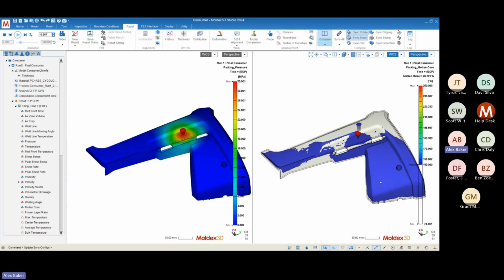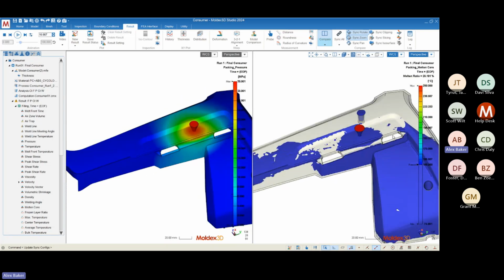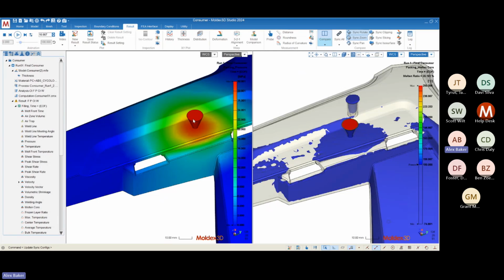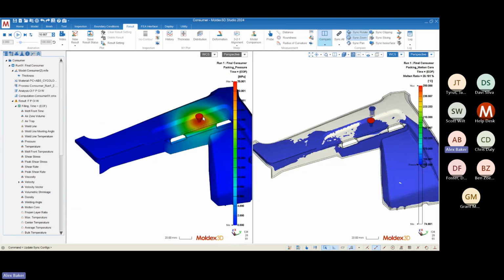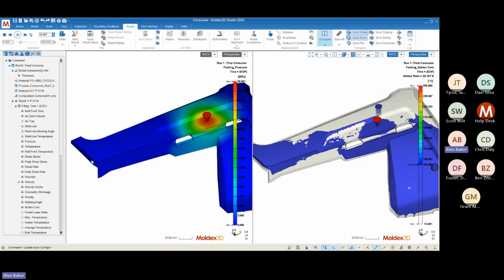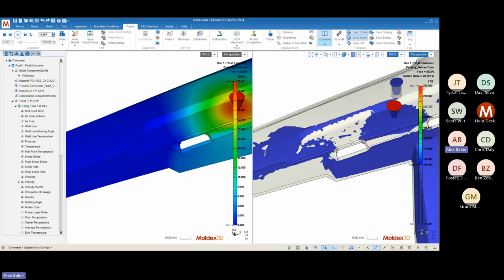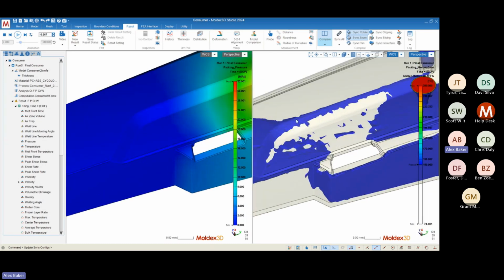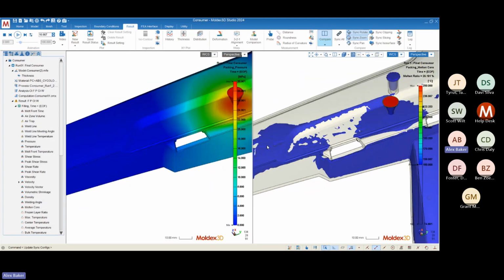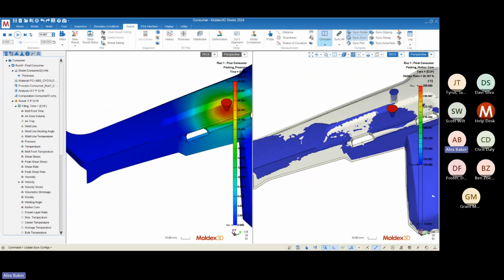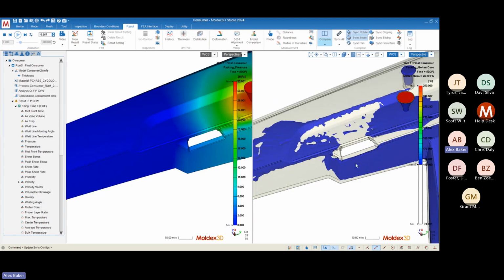All right, so if there's material at the end of fill that's still molten and material at our gate location that's still molten, why can we not get the material from our melt entrance packed out all the way throughout our geometry? Why don't I see a consistent gradient across my part? And the reason is because of this area right here, kind of like the intermediate area between the gate location and the end of fill. This actually almost always happens with shear dominated flow, or when we have the shear heating effect that is greater than the cooling effect.